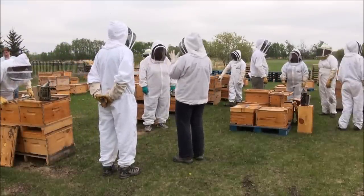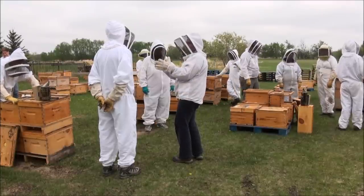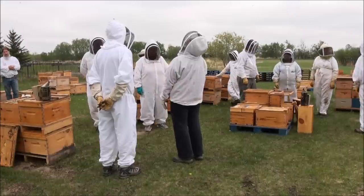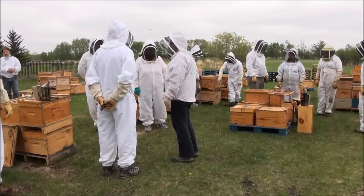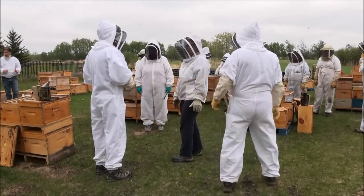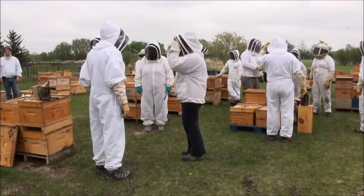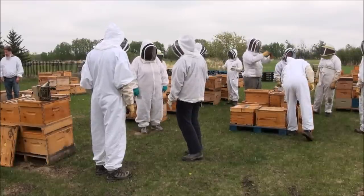Okay. That's always the problem. Just take it away from them. They're not located on that, they're just robbing, so they came from somewhere else. So all you have to do is get them off, put that box so that it's sealed top and bottom, so they can't get in there. They might still be attracted to it, but they won't steal it on you. You ever see frames that they rob? It's insane. They just rip it to shreds. You'll see pieces of wax all over the place because they just shred it. You want to shake in there?